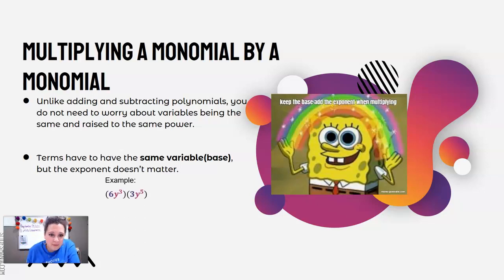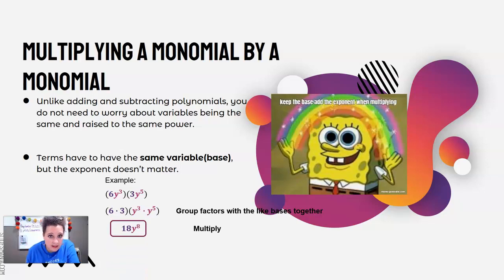So example. We have 6y cubed times 3y to the fifth power. I color coded this. I have the coefficients in purple and the part of the term that is the variable in pink. First thing you're going to do is group the like bases together, meaning 6 and 3 can be grouped together because they're just coefficients, which makes them like, and then the y values can be grouped together because they also have that y base. And then we just multiply.